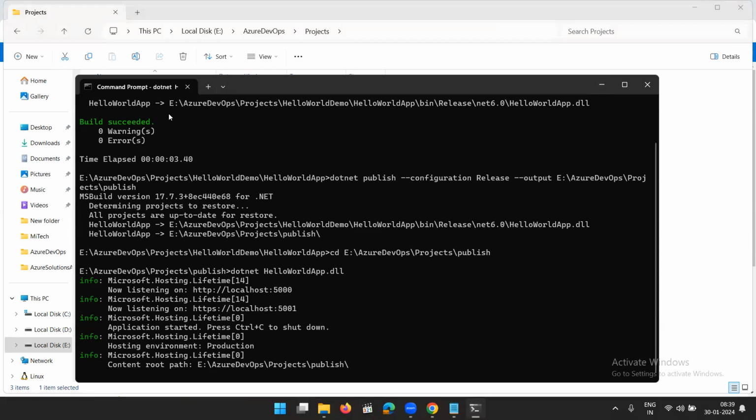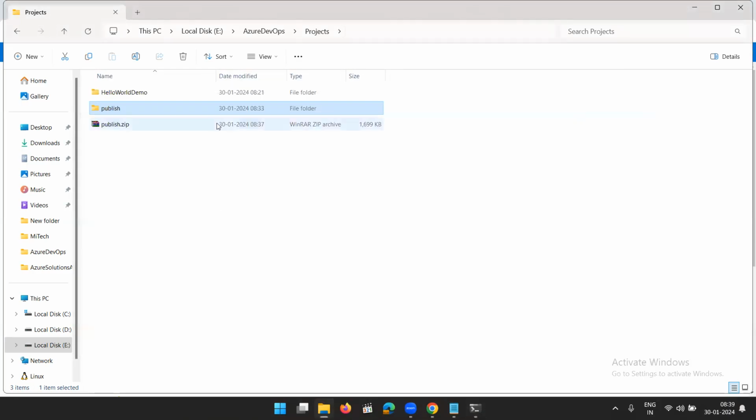As soon as you push the code into the remote repo from your local, your application will start to build and restore and you will be able to deploy your application. That is CI and CD. Now, as of now, this was a very simple project you created.